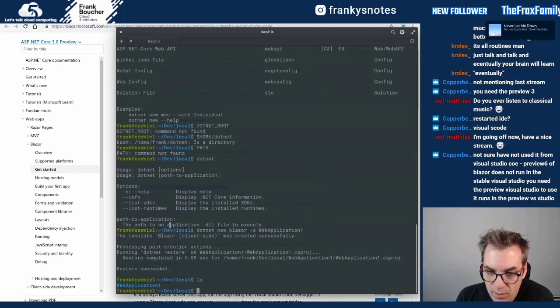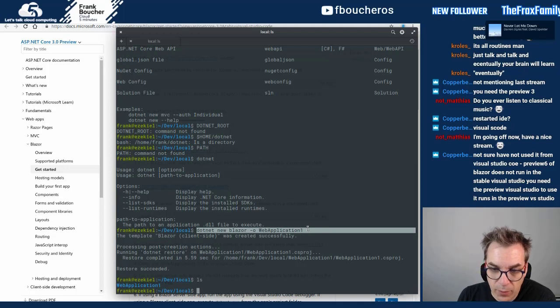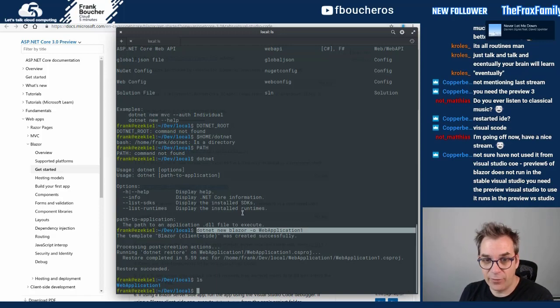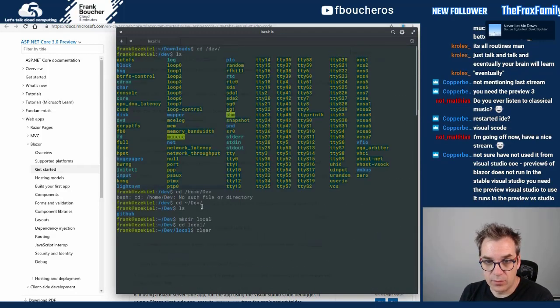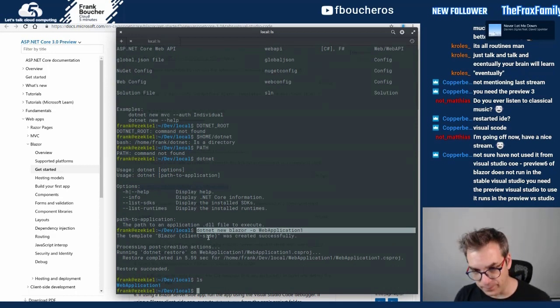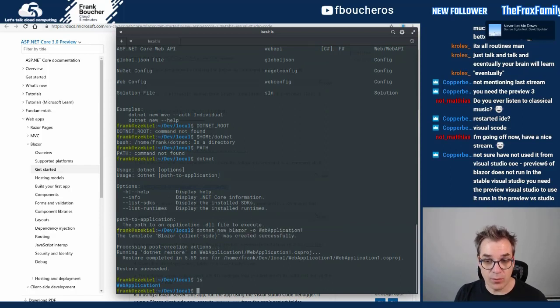See, I just did the dotnet new. Here. So I did dotnet new blazor. So you know when you do dotnet new, it creates a new application, and then you specify the interface. You could create a bunch of different interfaces. And then I specify Blazor, and the -o is the output, meaning create a folder named web application 1.